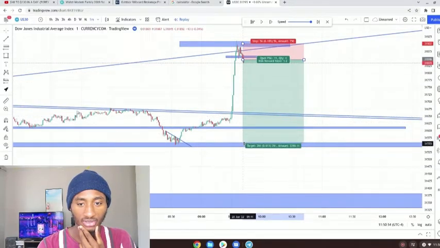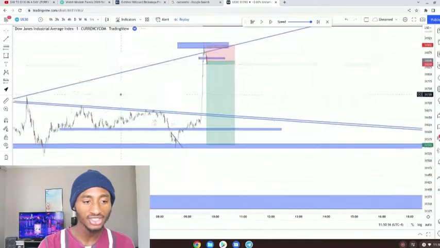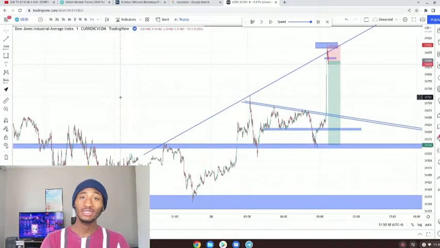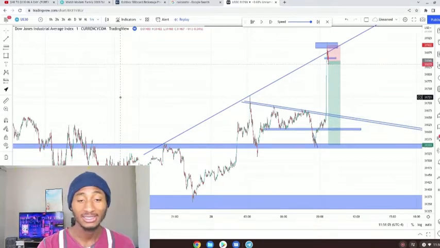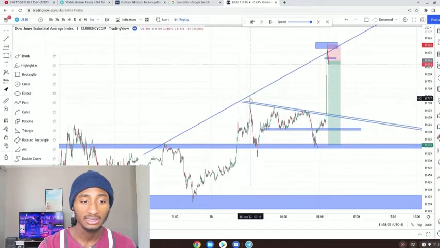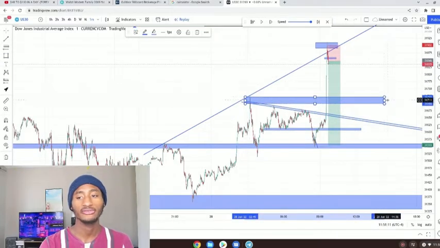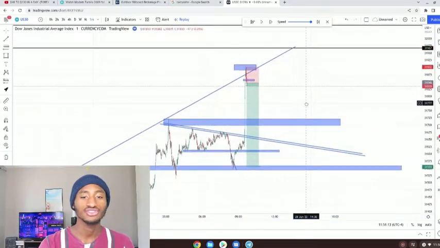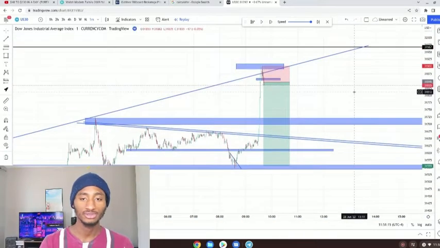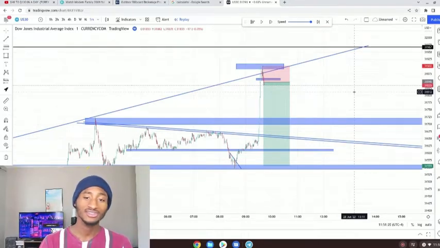I'm going to hold my trade all the way down here, but just know that it's not always going to be like this. There are going to be times that you take massive losses. And just know that this is just a back test. Don't be like, okay, fine, I'm going to jump into the market and put $100 and trade it because I'm going to flip it to 2,000. It's not just going to happen like that. This is just a back test.